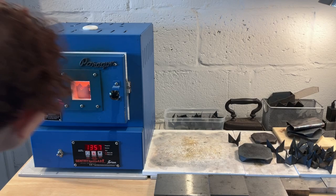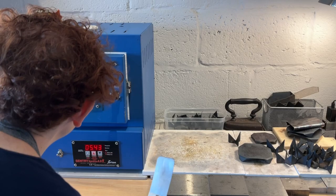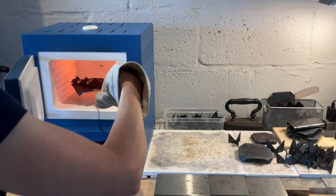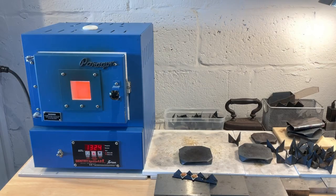All right, now I'm going to look. Getting closer. Clickie. You think it's done? Okay. Clickie says it's done. Let's pull you out. And I am going to go ahead and get you off the hot plate so you cool down a little faster. You can see the colors always look a little strange. They'll warm up to the correct color. We'll keep our eye on them. They'll take a couple minutes to cool down and then we'll get another coat on them.